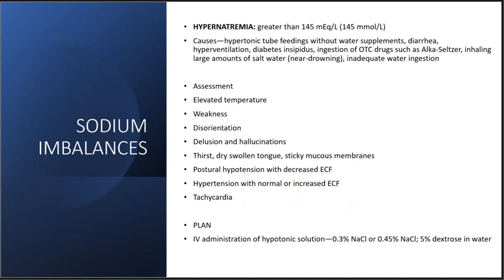In terms of our plan, we could give IV administration of a hypotonic solution, like 0.3% sodium chloride or 0.45% sodium chloride. We could also give 5% dextrose in water. Again, you want to offer fluids at regular intervals. You also want to decrease sodium in the diet and monitor the client's daily weight.